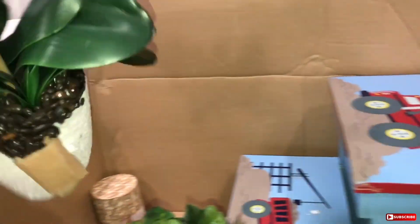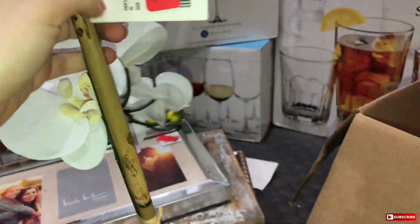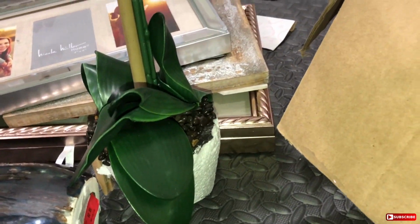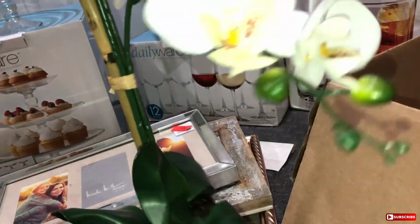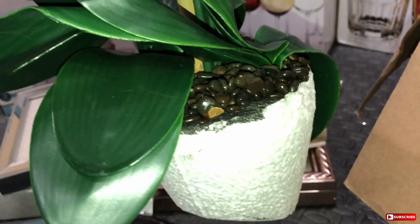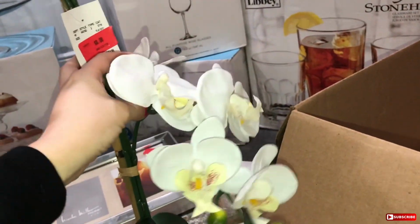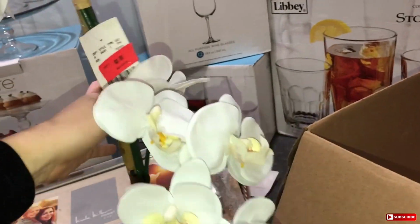Then over here we found a big orchid plant. I love finding plants like this. Let's see, still no price tag. I can't tell you guys, geez. But the vase did break on the bottom of it, but I'll simply stick it into another little vase I'll buy from just any old store, something cheap. But it is really pretty. I like that it has that pebble detail to make it look realistic. And what I like about this is that it also has one on the bottom compared to the top ones. It makes it look a little bit fuller.